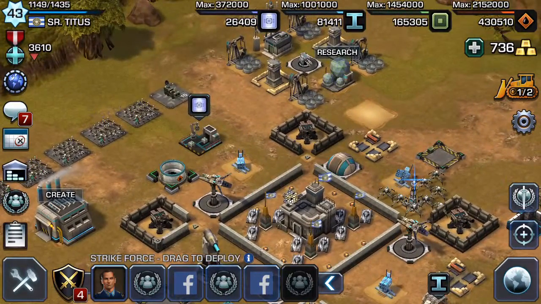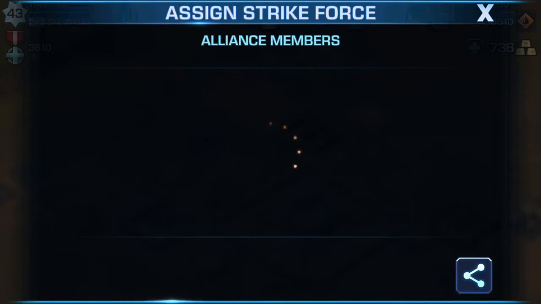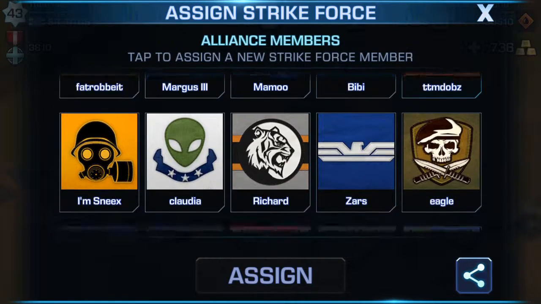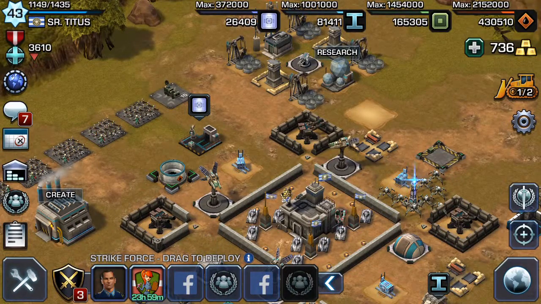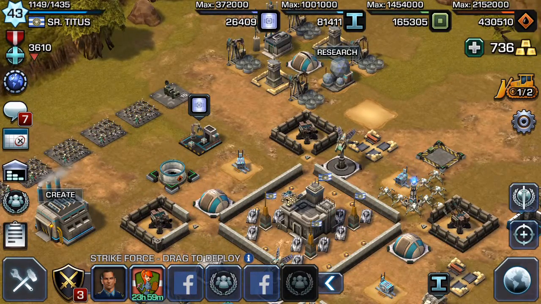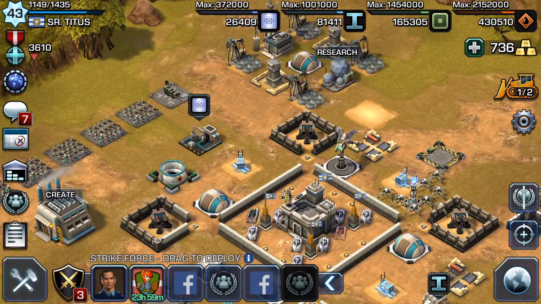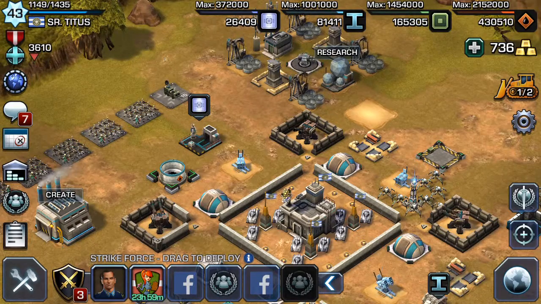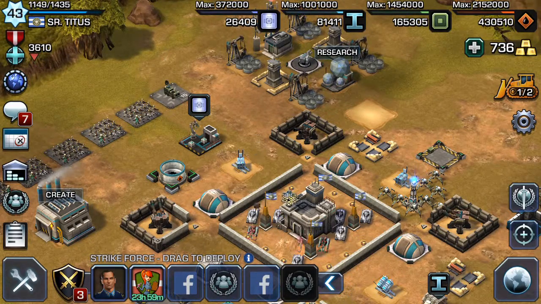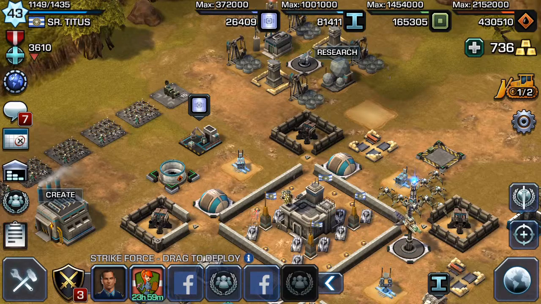So let's go ahead and take this into a battle, really take a look at it. I'm going to go in and assign out members on my Strikeforce. Let's see. Where is it? There it is. Sergeant Valspar. That's my other account that I have here in this alliance, which I will probably do a couple of videos and tutorials on, to give a couple more basic maneuvers in the coming weeks for those of you who haven't reached headquarter 14 quite yet. Sergeant Valspar, that account I currently have at a headquarter 7. So still some fairly basic maneuvers to take care of there.